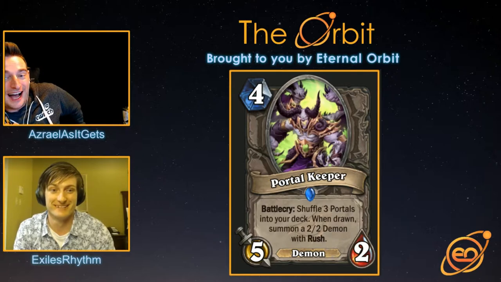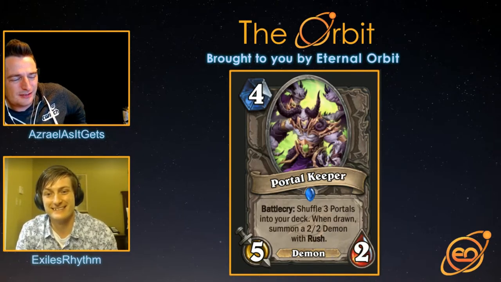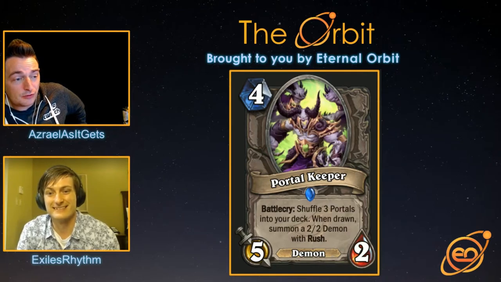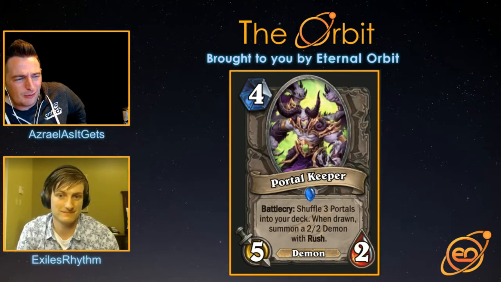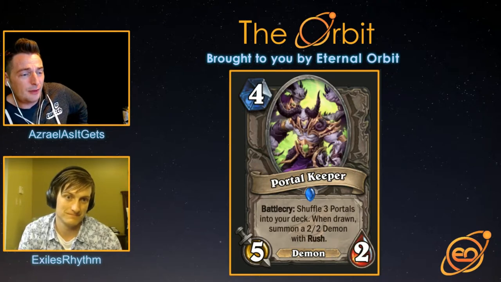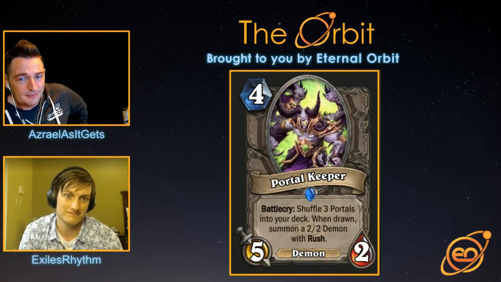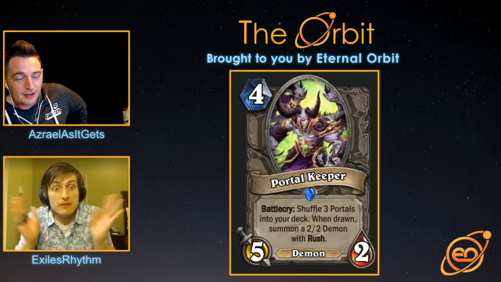How do you feel? I want to like this card because it's a really cool design. But summoning some 2/2s with rush, I mean, it would be cool if you summoned all 3 of them at once. But summoning them one at a time at random, it's not going to do anything. It's basically you're summoning a slightly better ping at random. But you're also paying 4 mana for a 5/2 that does nothing. But you can plot twist with it, as you can plot twist.